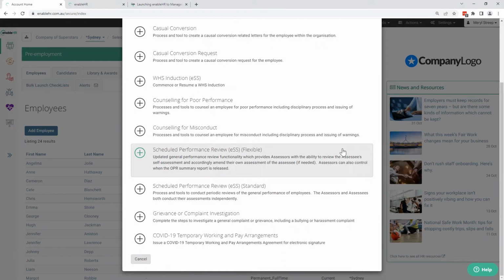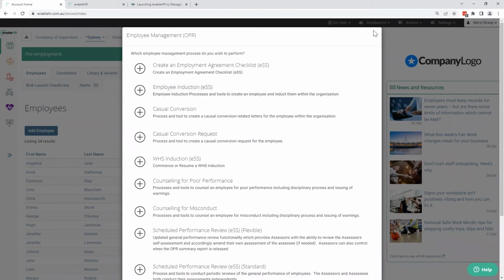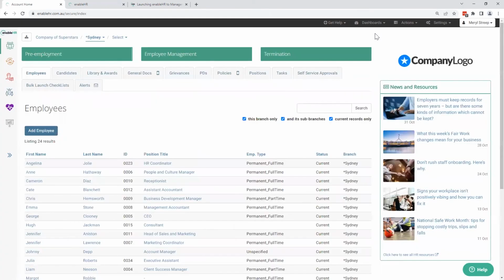be able to utilize. For our online performance review checklists, these are ones that can also be launched in bulk from under Actions, Bulk Launch Checklists, and you can select multiple employees to create them for at once. Now that's a very quick overview of the performance review setup and functionality, and I would recommend watching those specific training videos to assist you if you're wanting to get that area set up prior to your launch.